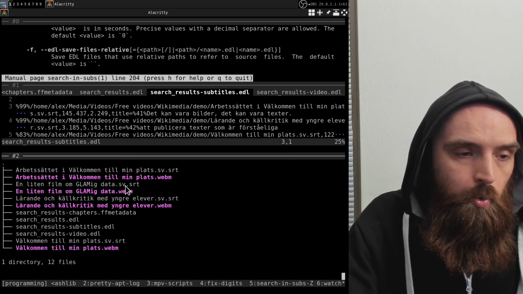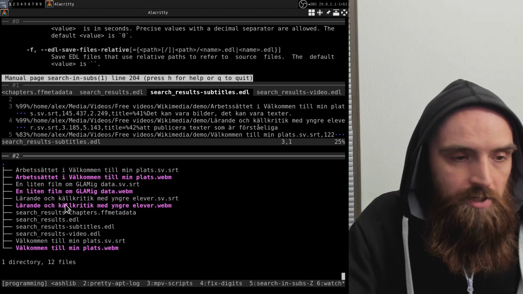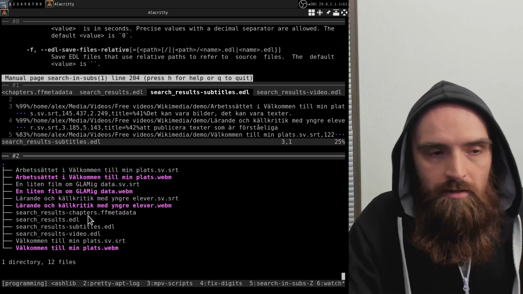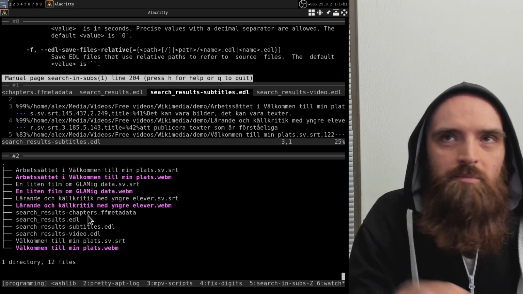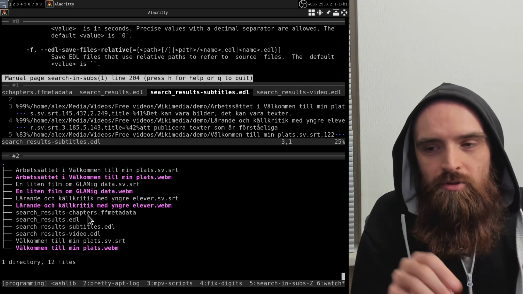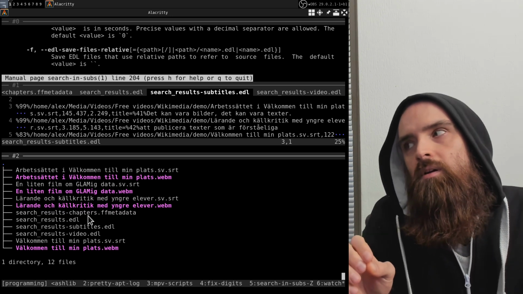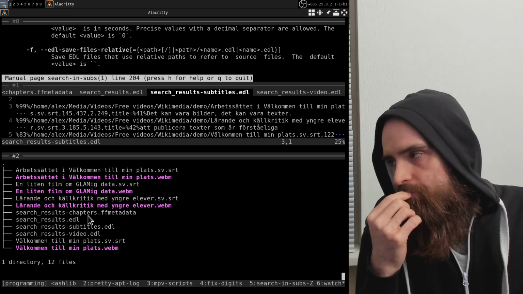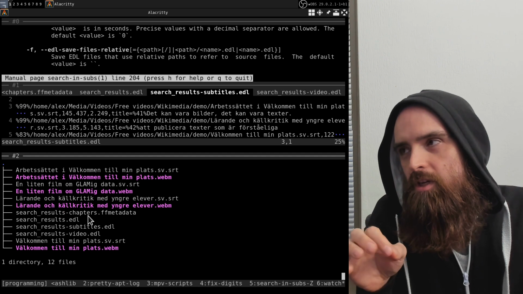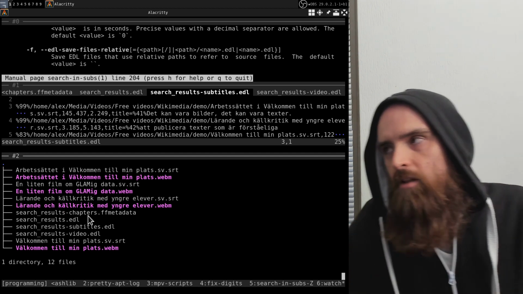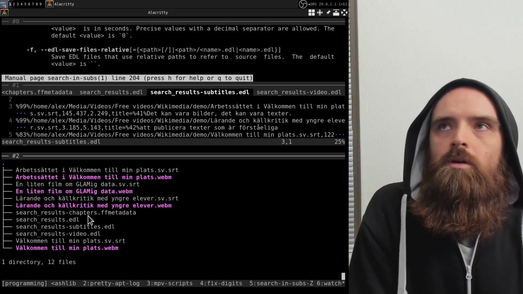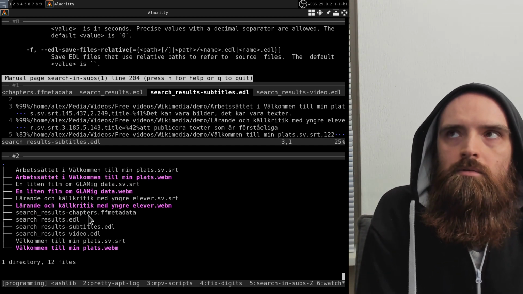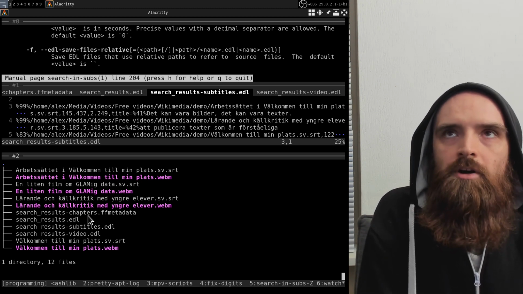If you want to keep this folder intact, maybe you have some folder that has subfolders with videos and stuff, and you basically want to keep those EDL files such that you could move that entire folder somewhere.